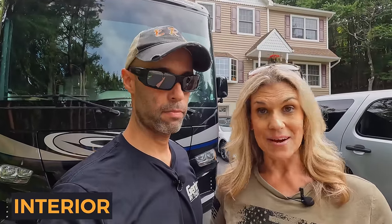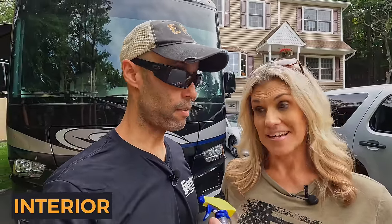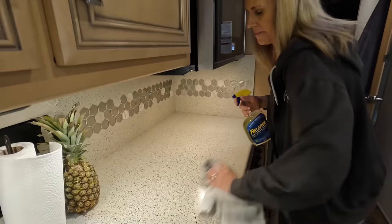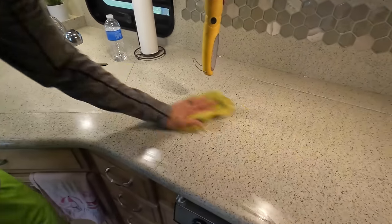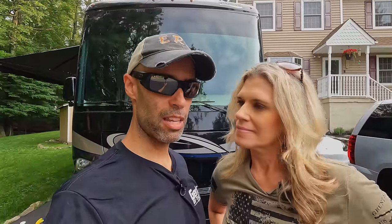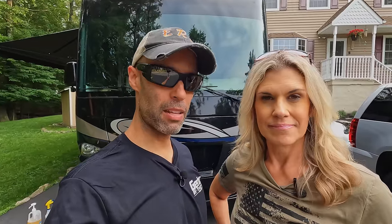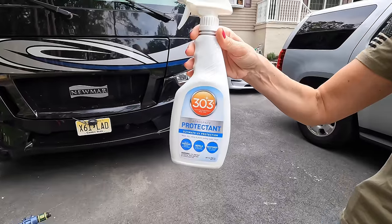Now let's talk about the interior. The Release also works on everything inside — glass, mirrors, counters, upholstery, seats. You can see the dirt come off on the towel; it cleans everything. One thing to note: Release is just a cleaner, not a UV protectant or a wax. So if you're cleaning any kind of vinyl, leather, or the dashboard, you want to add a UV protectant afterward. We use 303 Protectant — I've had this one bottle for a couple of years, a little goes a long way. It has great reviews, provides UV protection, and doesn't leave a greasy feel — it's a very matte finish. This stays on board all the time.